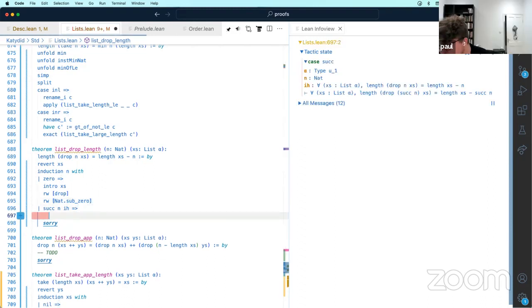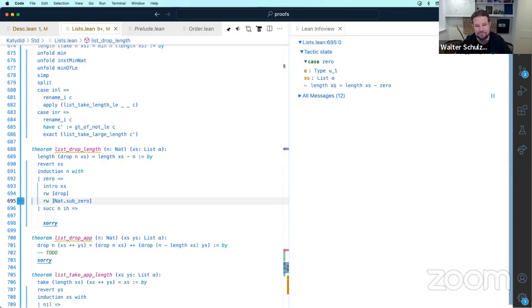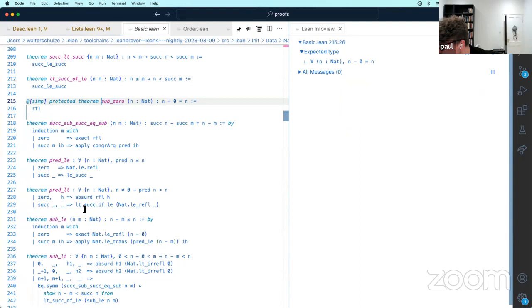Well, that's interesting. So sub_0 is protected according to the docs, but we can still use it. So maybe protected means something different. Oh, okay. Maybe I was wrong before. But it's in simp.